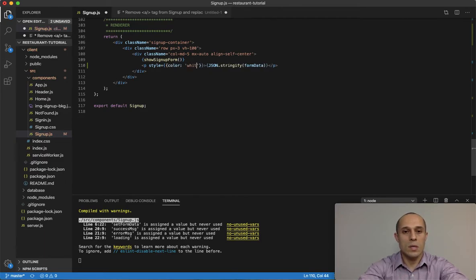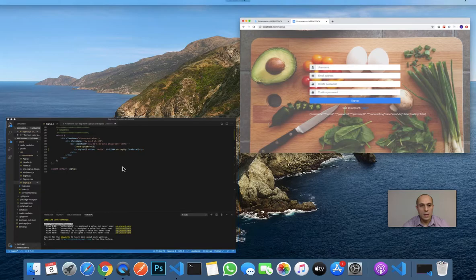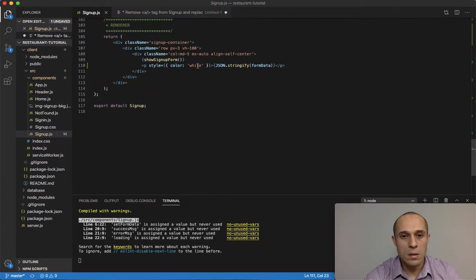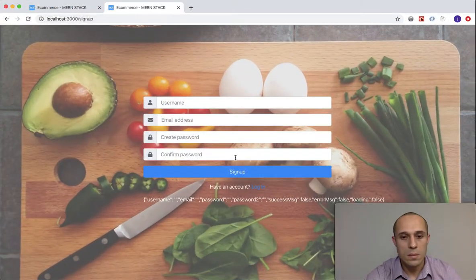Color is going to be, let me call it white. Okay, I can't see it yet. Why is that? Color white. Okay, here we go.